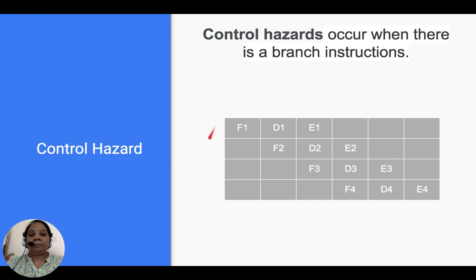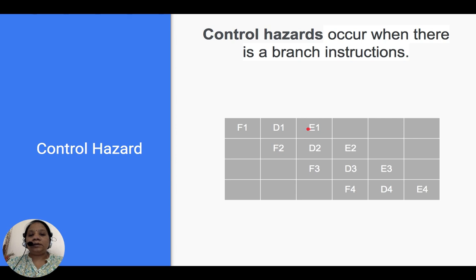Instead, we have to jump. Say suppose the branch instruction says that you have to jump to the fourth instruction. So which means what? You need not have fetched the second, you need not have decoded the second, and you need not have fetched the third. So these three things that we have done are of no use now, because E1 says it is a branch.